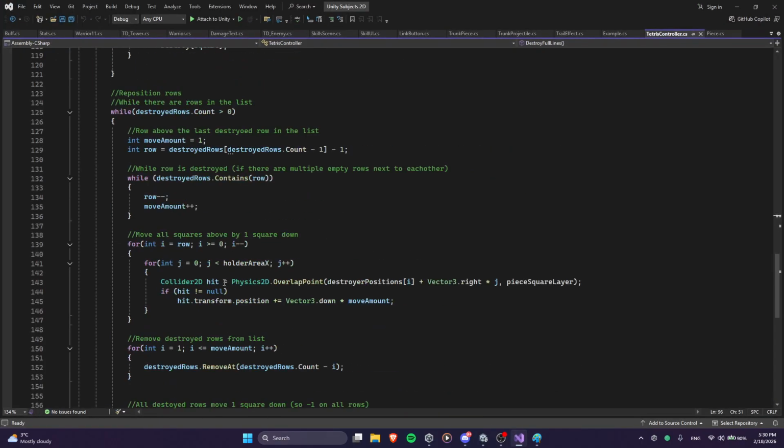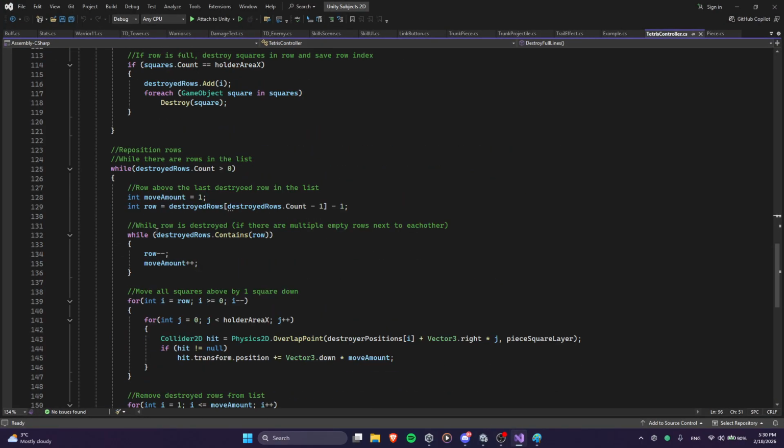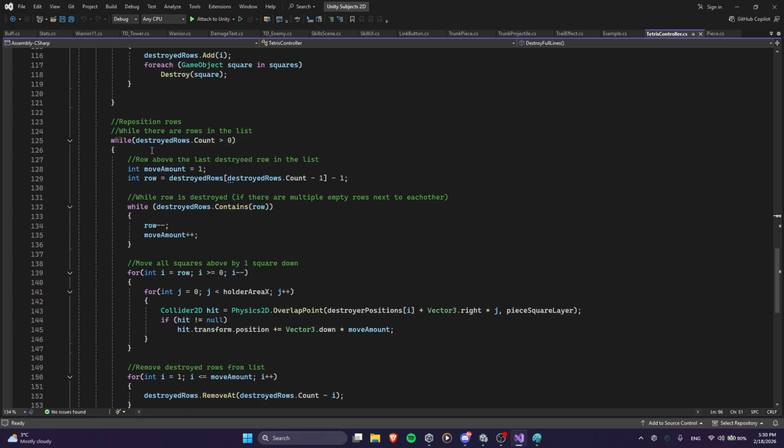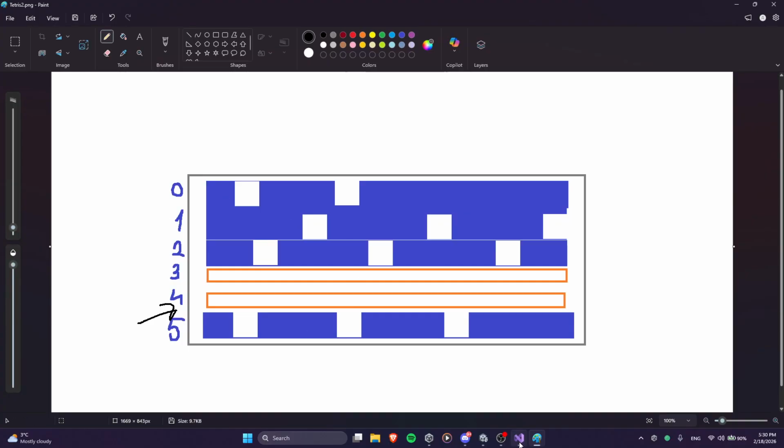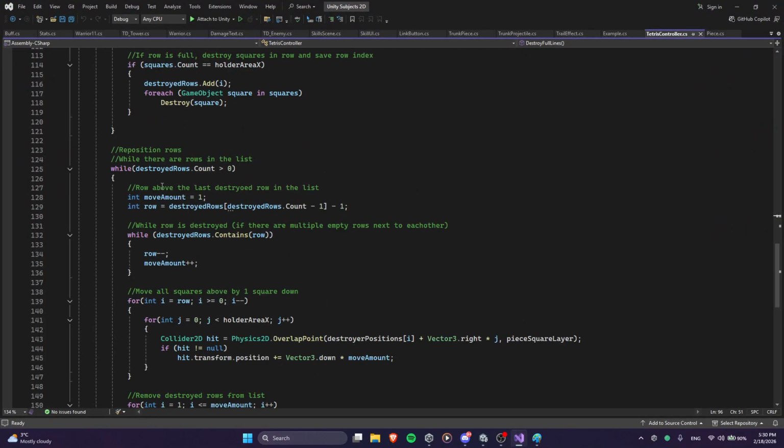So let's look at the algorithm here. Every time we move stuff, we delete the destroyed rows that disappeared from the list.